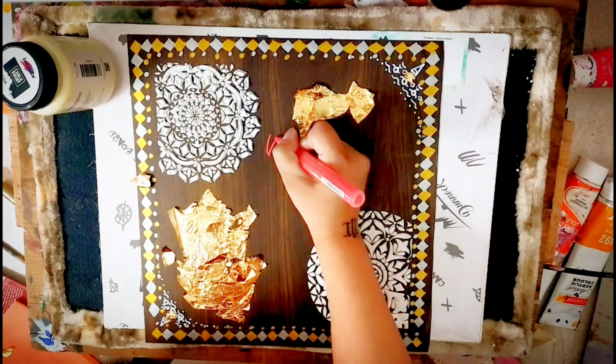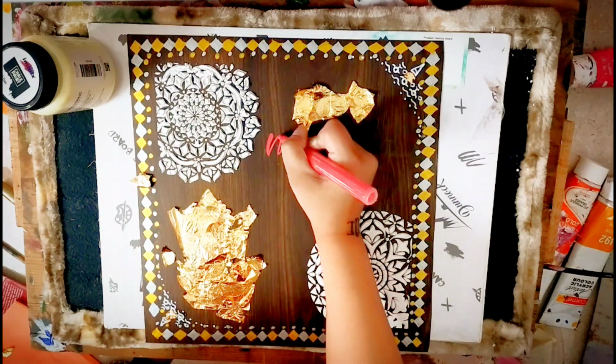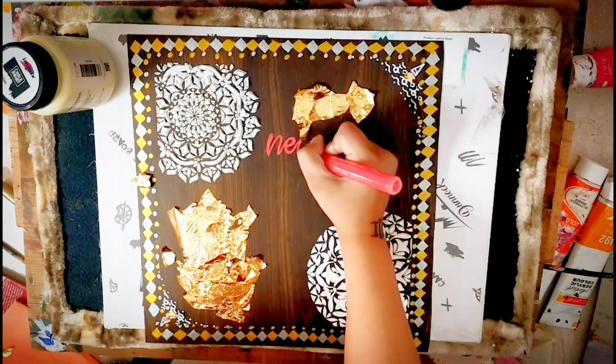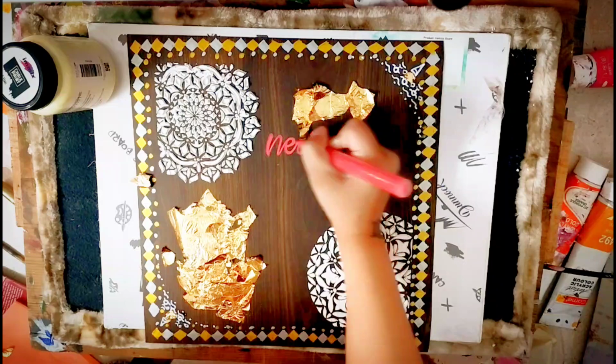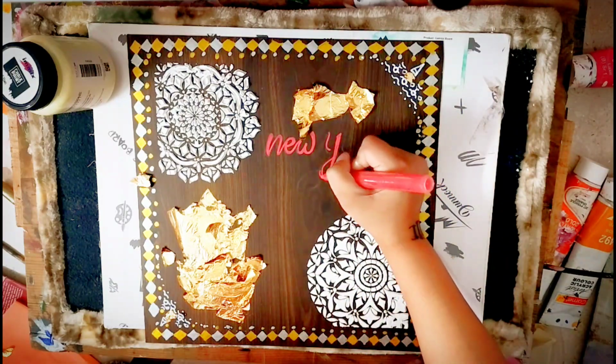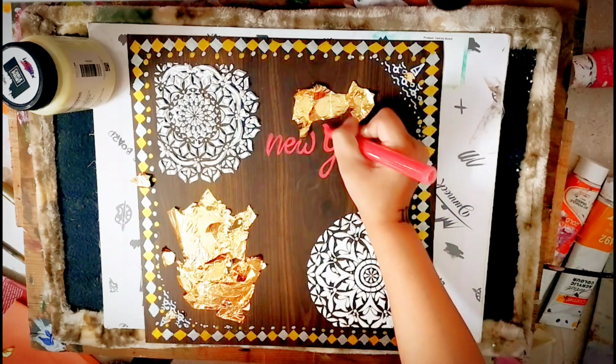Don't rush it. I'm using an acrylic marker to write the font on my wood panel greeting card. You can use it to write whatever quote you'd like. Again, it's easily available on Amazon. Be careful while using it, sometimes it ends up leaking.